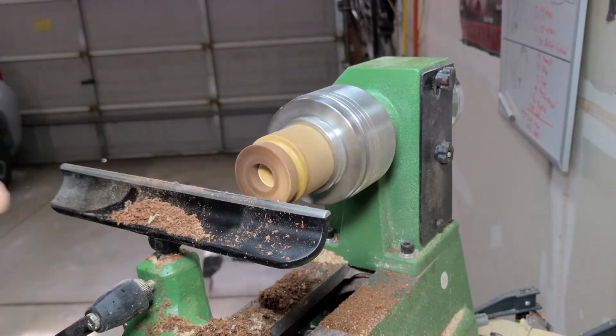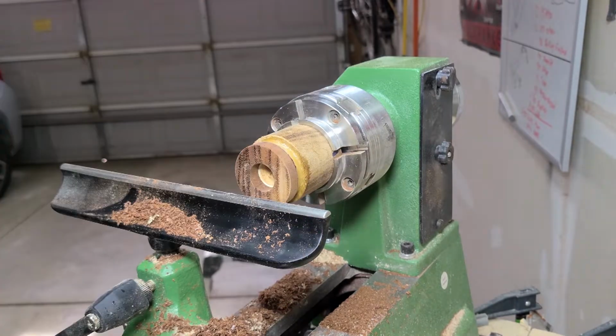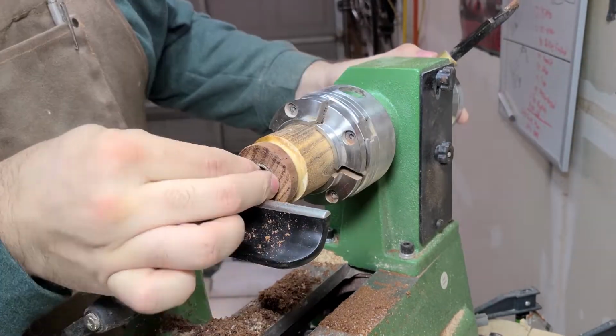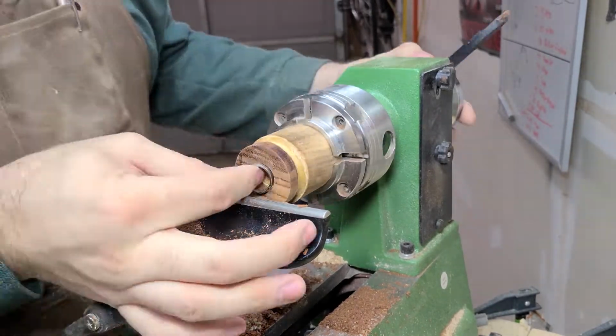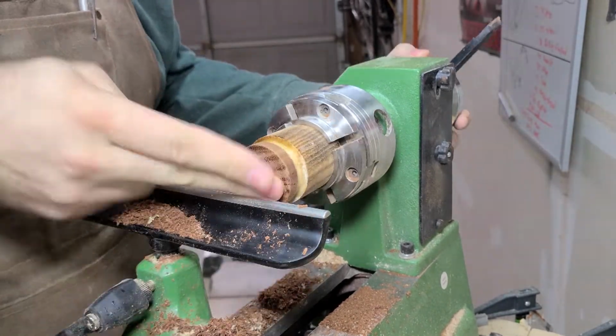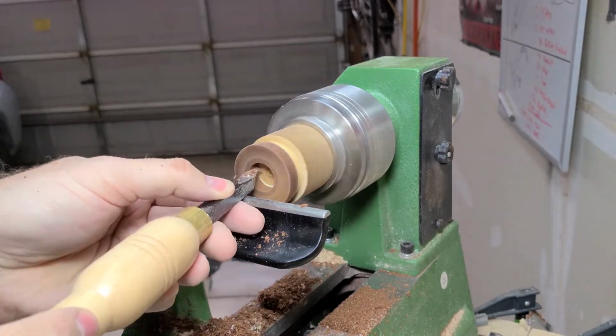There are two things that need complete focus. One, you want to make sure you are making the hole inside square to the face. And two, you don't want to remove too much material or you'll end up with a gap between the ring and the blank. I made several test fittings until it was just perfect.